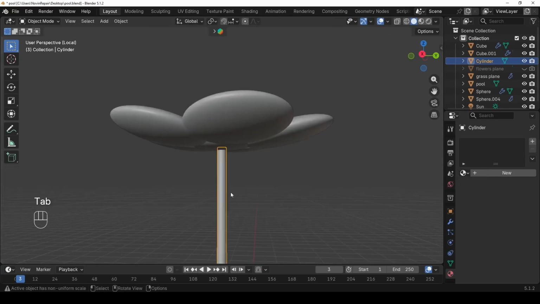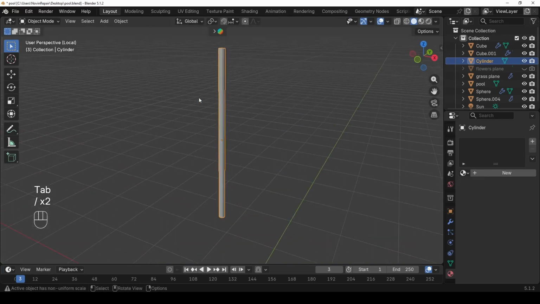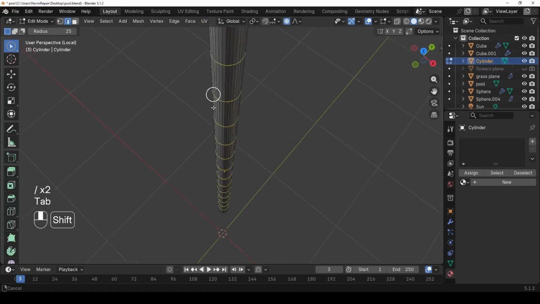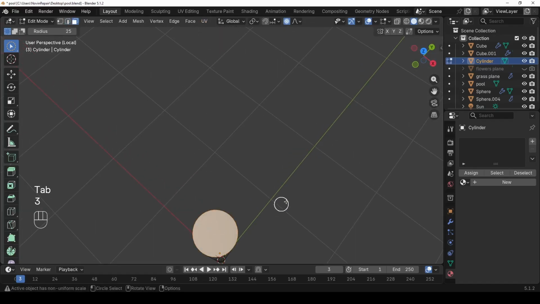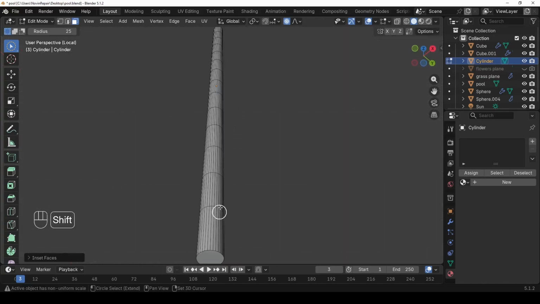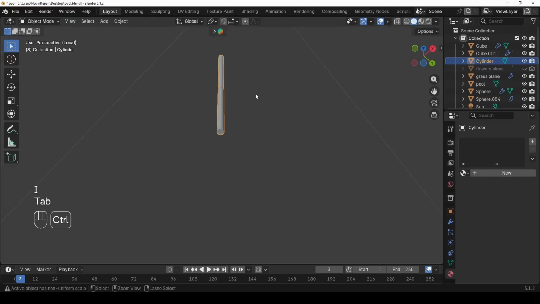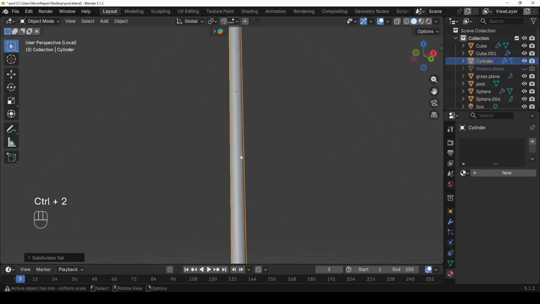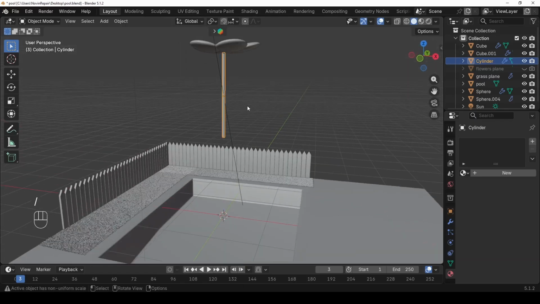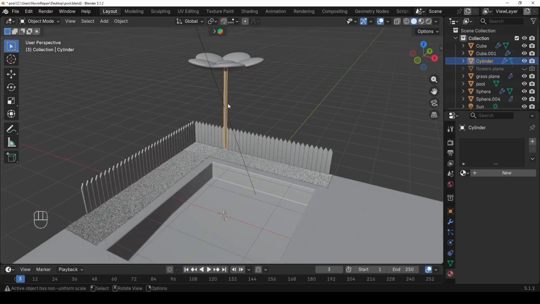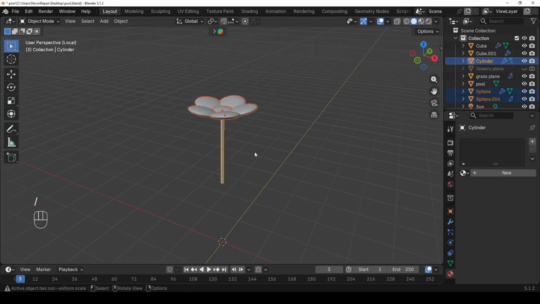And let's solo it out, only the cylinder here, and select this face and I to insert the face, and this one too, and Ctrl 2 to give it a subdivision surface modifier of level 2, and right click, shade smooth, and bring everything else back. Alright, now let's select these as well and solo them.